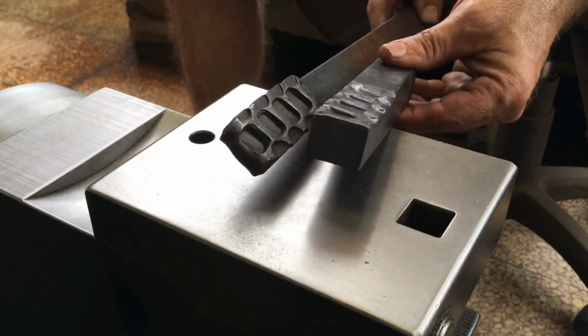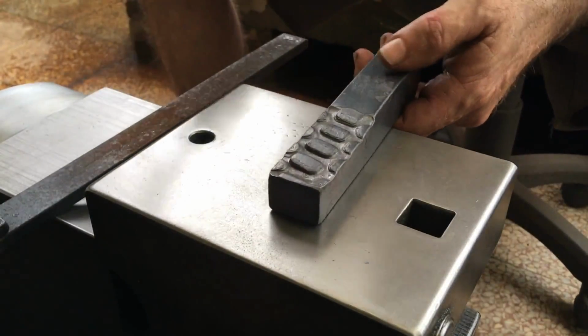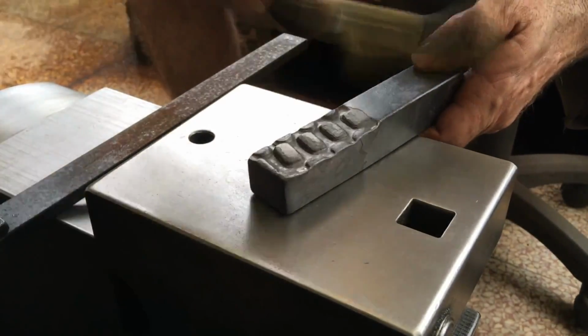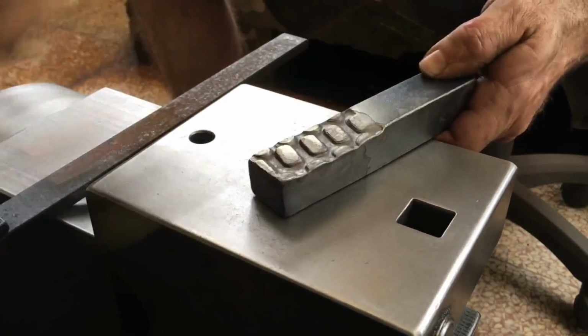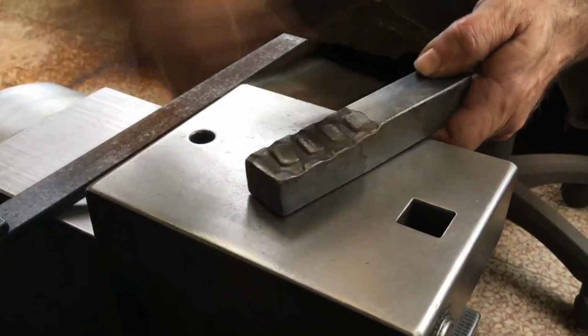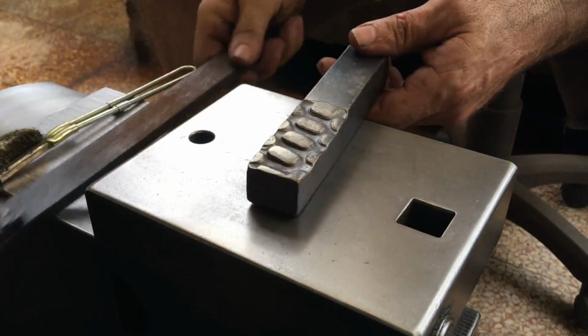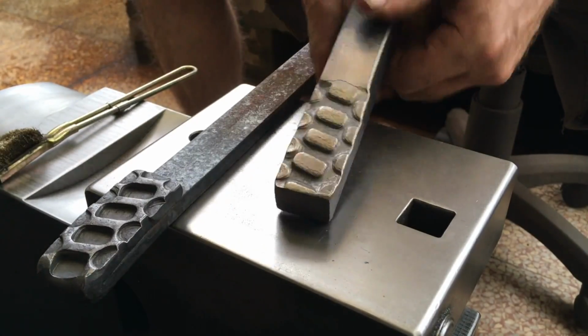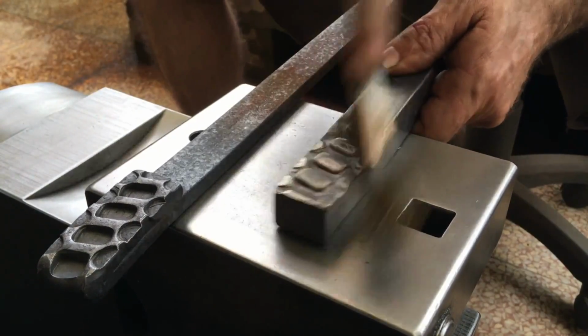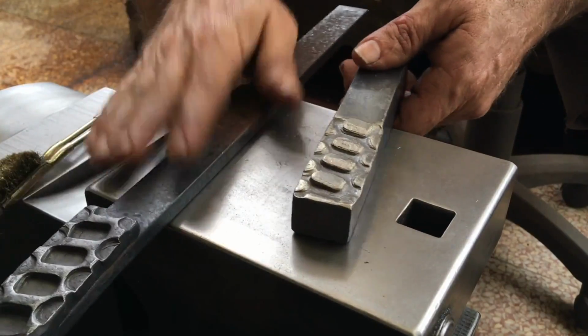Am I making any sense? Basically, what I'm trying to say is I now have a negative and a positive. I hope this gives you some ideas for your own projects.